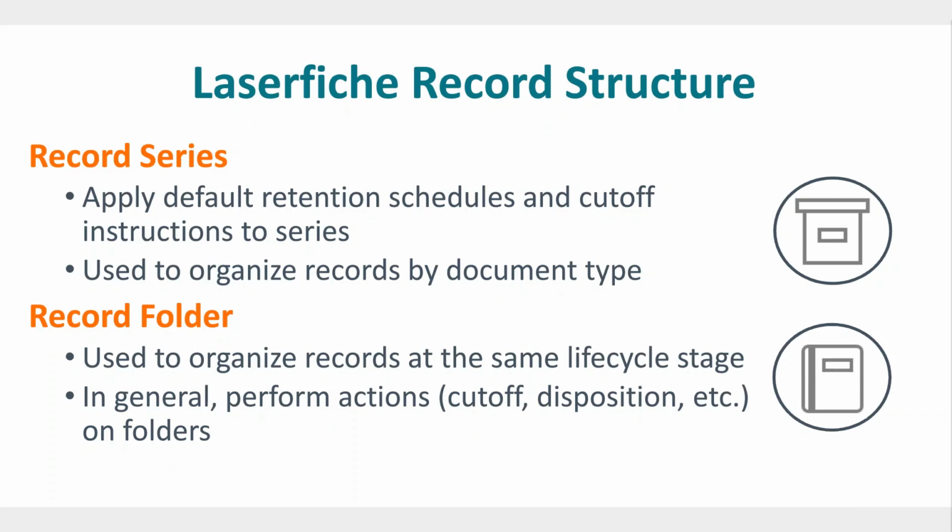The most traditional organization for this is a record folder for every year. That makes it easy to go through and review all of your records that are eligible for destruction or accession to another agency at the end of the year, or whenever you do your records management actions. In general, most of the records management actions are performed on a record folder.